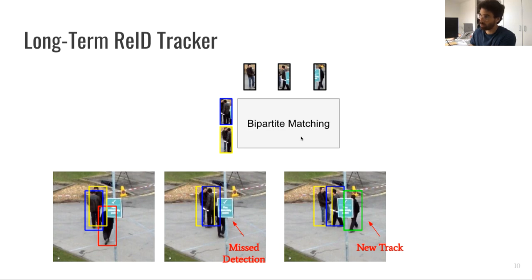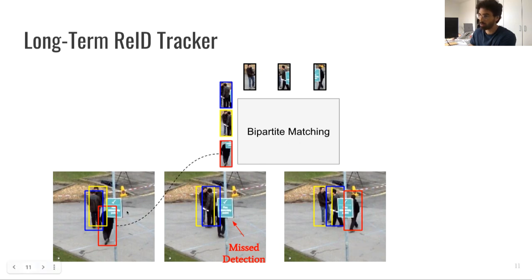So an obvious way to fix this issue is just by considering not only tracks in the previous frame, but also in other past frames when doing bipartite matching. And this will allow us to not necessarily kill these tracks, but keep them alive for a few frames and still be able to match them to new detections, even if the track has not been detected in some frames. Okay, so this is what you will have to implement in the first part of the exercise.